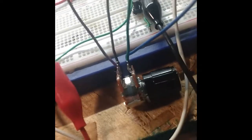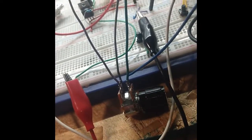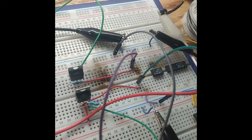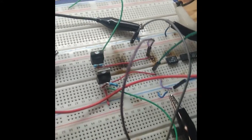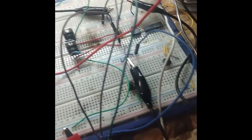But anyway, I have a dual ganged potentiometer there. That's just two potentiometers set up so that you get a single adjust. I have one gang going to one regulator and the other going to the other regulator. So the idea is when I adjust that, they will both adjust.